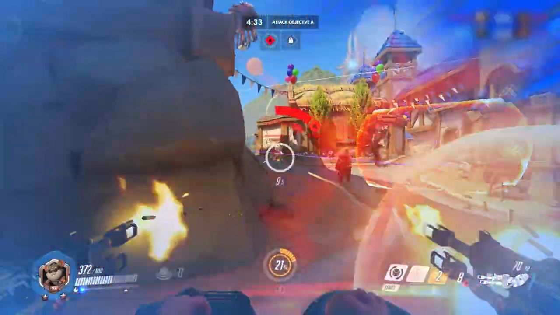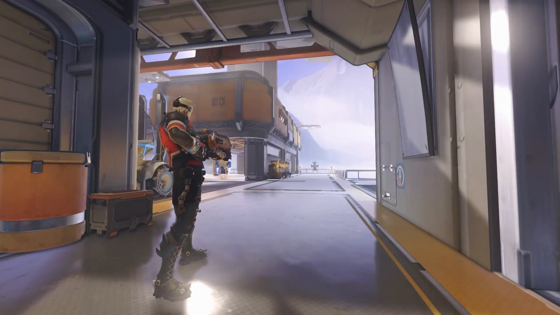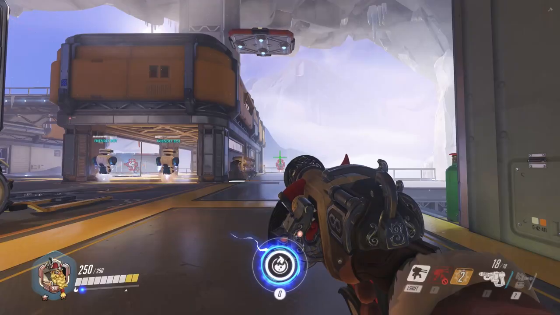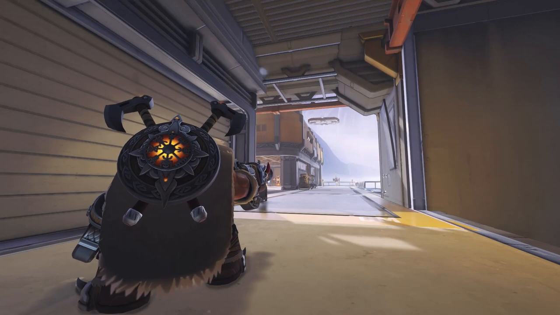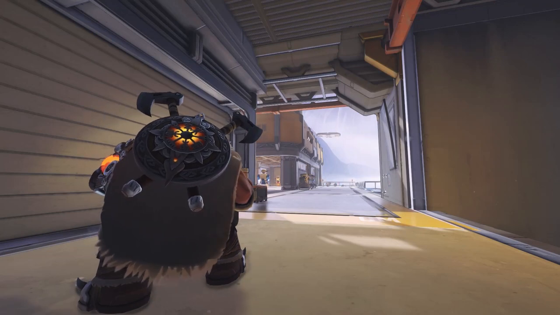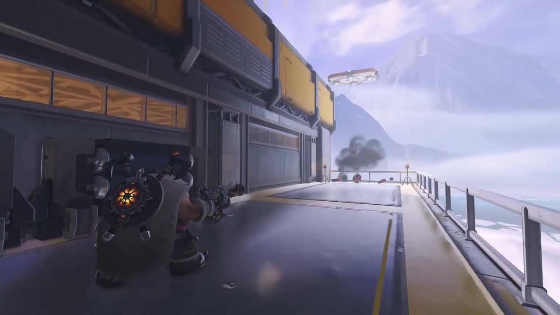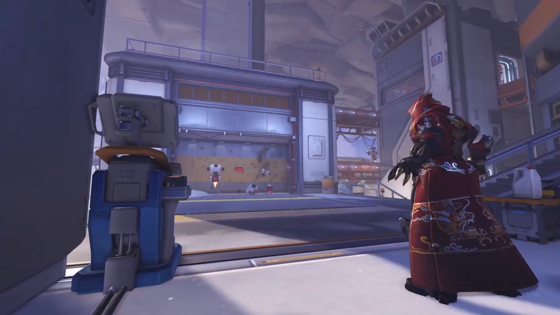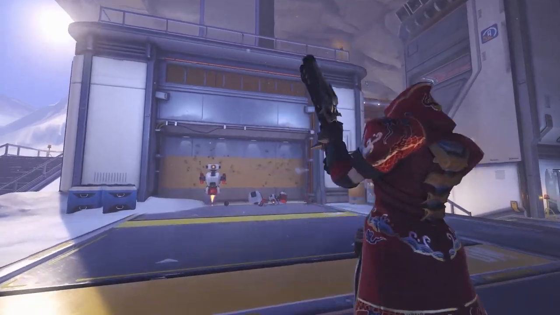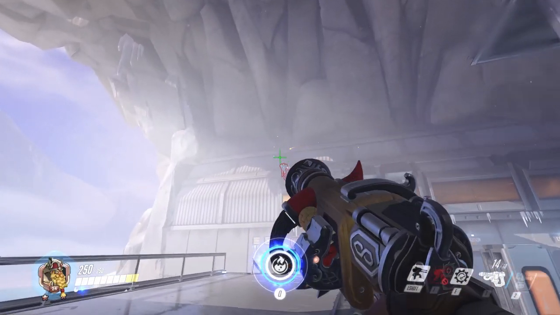For example, Soldier's left click is a hitscan shot that will hit instantly, while his right click is a projectile with travel time. For Torbjorn, both his left click and right click are projectile based. The left click is a single bullet affected by gravity, while the right click shoots multiple bullets in a spread pattern. Reaper also uses a shotgun for his left click, however his weapon is hitscan and shoots out multiple line traces in a spread pattern.